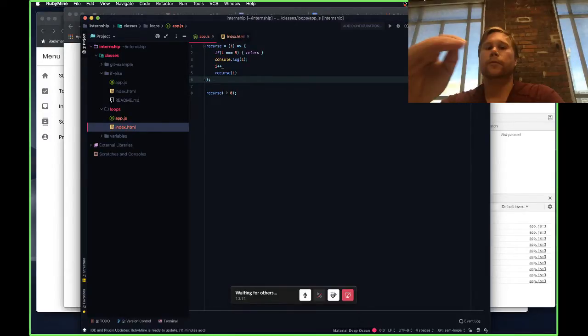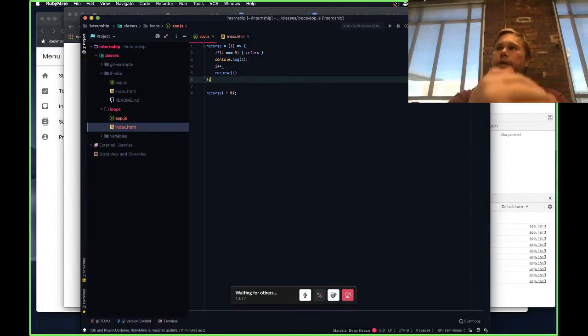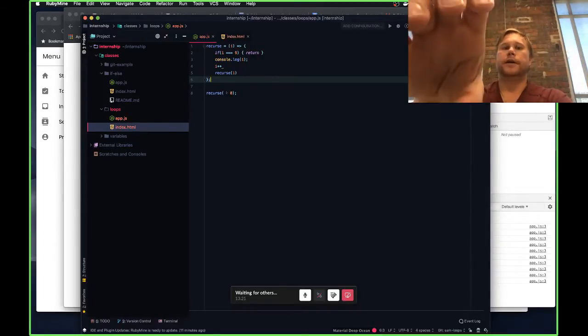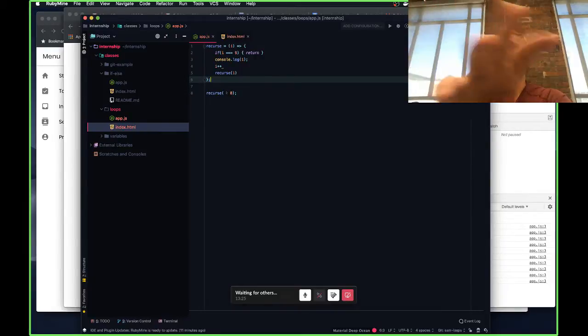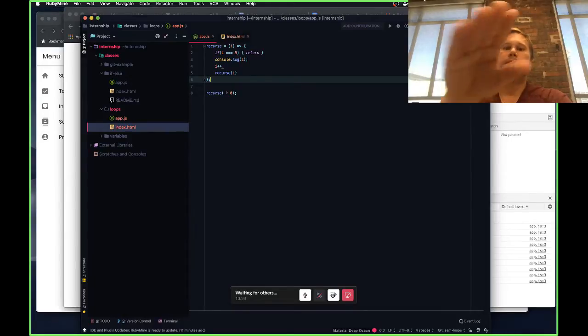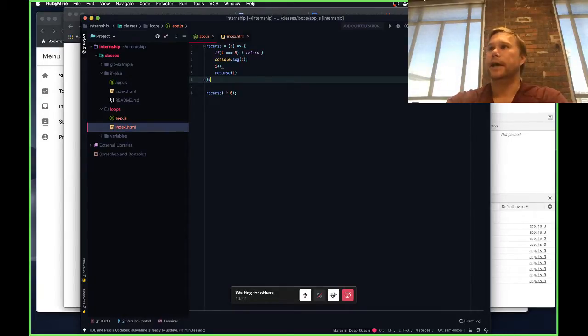So I don't want you to tell me what's on line 1, line 2, line 3. I want you to tell me, as a computer, if I started executing this code, what would I do? And the computer would say, there's a function named recurse defined on line 1. I know what its definition is, but I'm not going to go inside the definition because I don't need to execute it, since it hasn't been called. So I'm going to skip to line 8 because that's the next thing that actually happens. And on line 8, what happens?